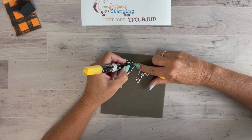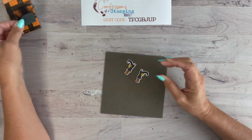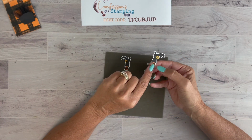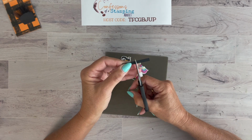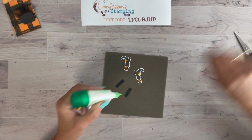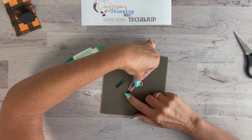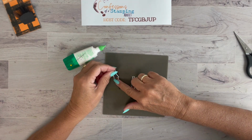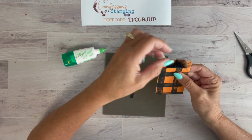Now there's one other little part that I needed to adjust on here. I'm gonna have the witch feet coming out. In case you didn't know, this is actually gonna be a witch skirt, but it doesn't really look like it yet. I wanna make these stick up. However, I want as much of the legs showing that I can. So what I took was just like maybe 1/4 of an inch of black cardstock, and I'm gonna cut this in half, and I'm just gonna make these kind of an extension of the feet. So what I'm gonna do is just kind of put them on here with a little bit of multi-purpose liquid glue, and this way I have something for the feet to grab onto when I adhere them to the back of this.